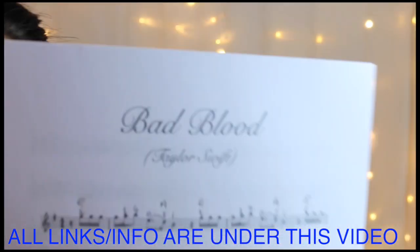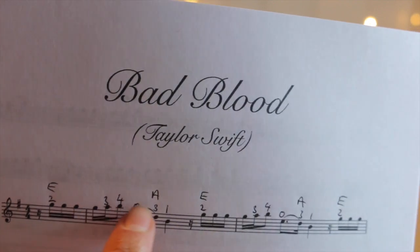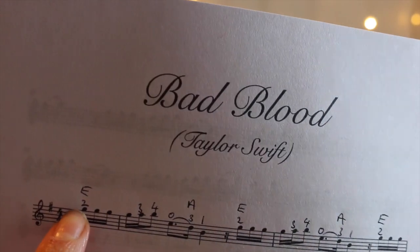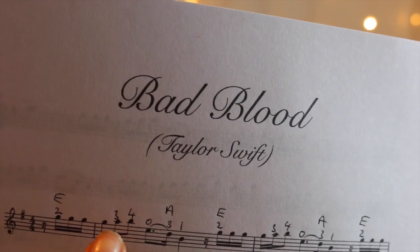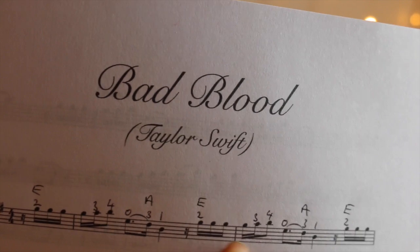Okay, as usual, I'm just going to take you through what I've done with this. Over every single note, you'll have the fingerings as to where to put your finger. The first one starts with two. If you've got repeated notes, I haven't bothered putting twos above those because that's fairly obvious. The next one is a three, the next one's a four, an open, a three, and so on.